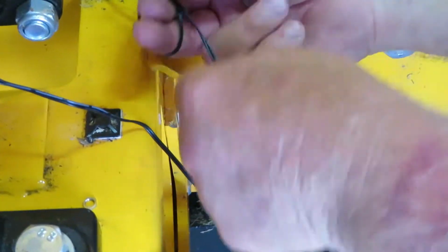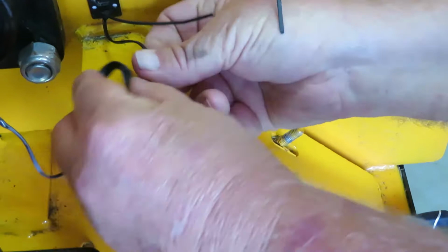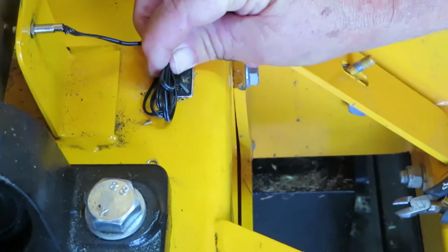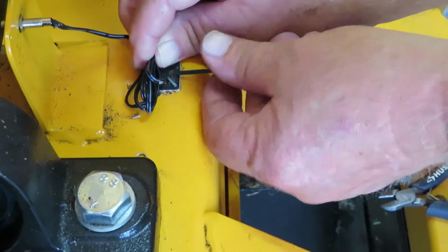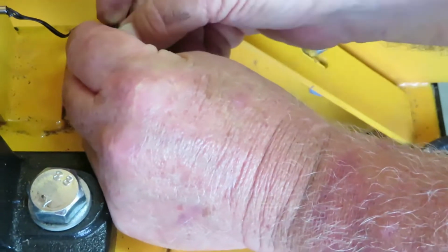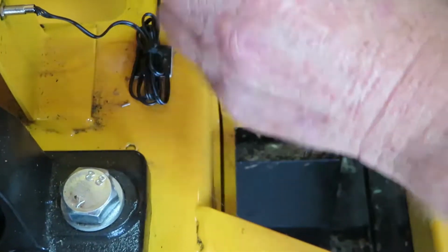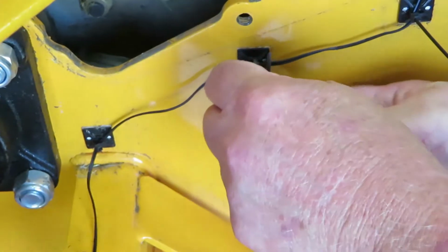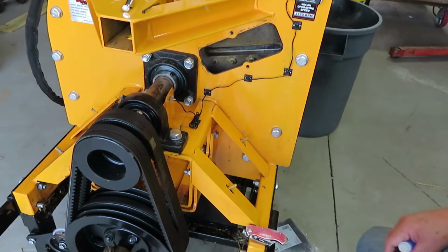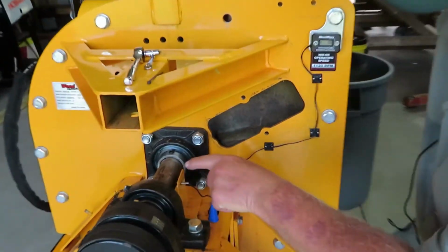Now we have some extra wire here. Make it easy enough. And there you go. We got all of these in. One more thing we have to do after we cut these. The next thing we have to do is one more little thing, is just turn the shaft where this magnet here is straight up and down.